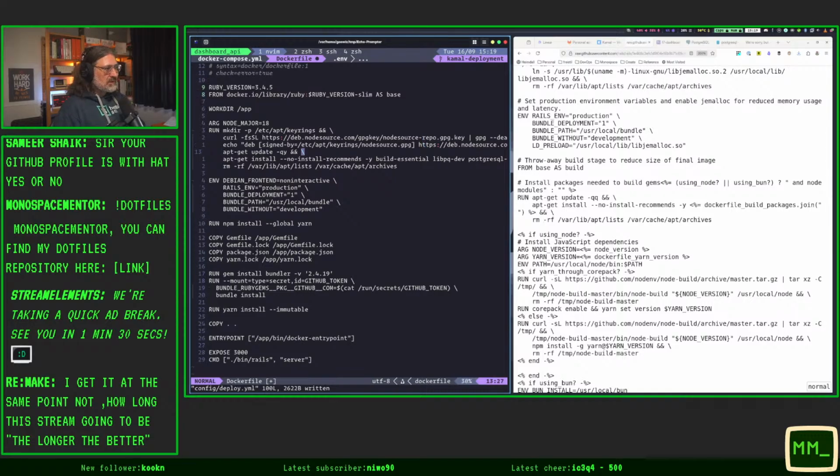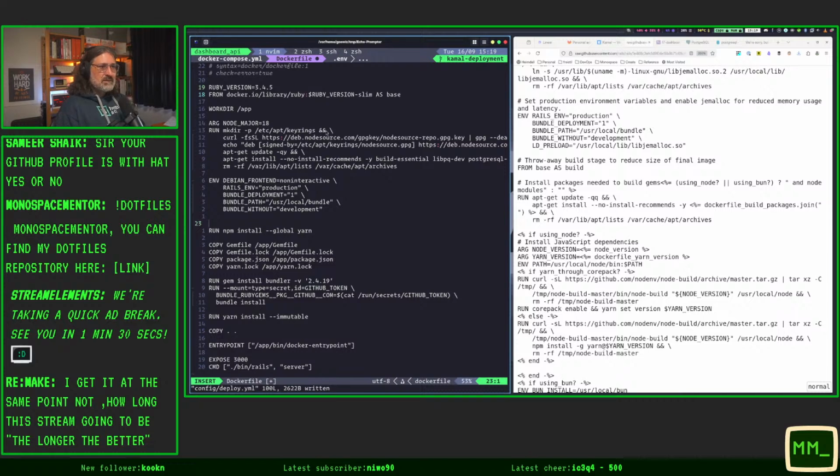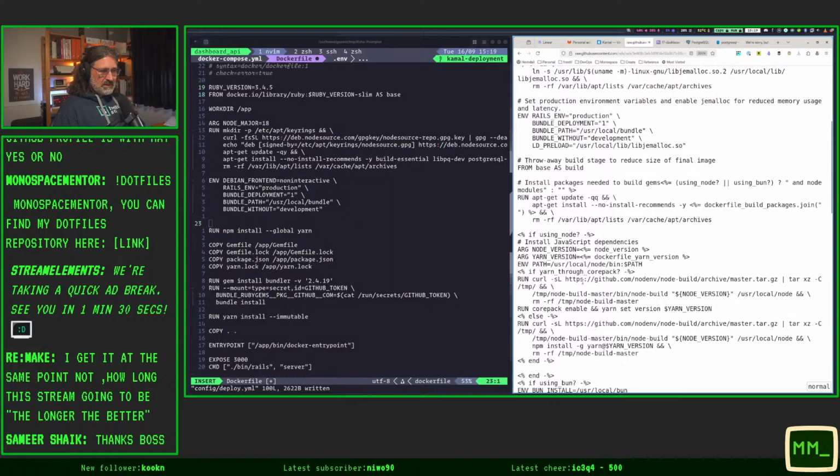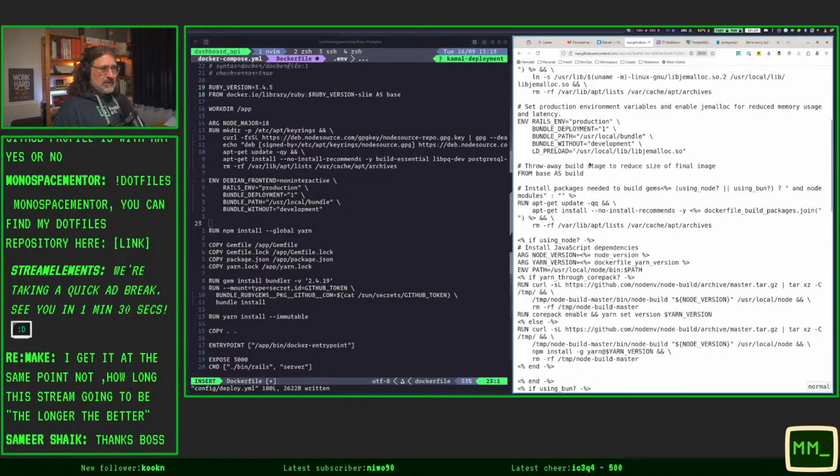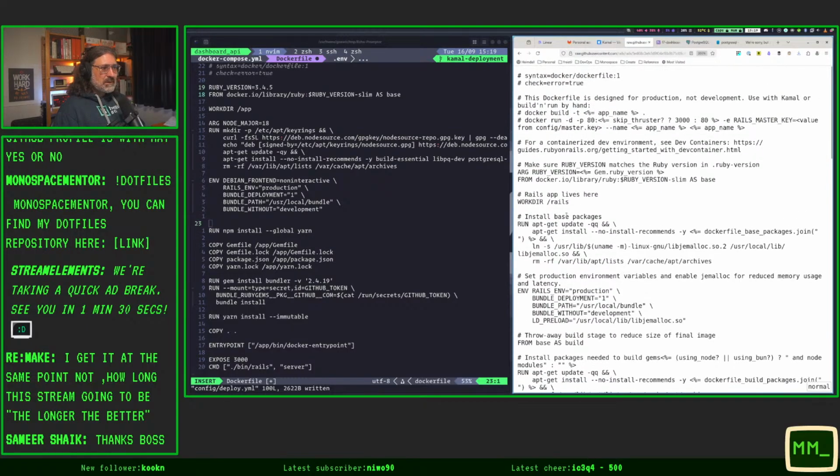So all the node stuff happens down here, and there they install node separately. So up here they only do install Dockerfile base packages. No idea what that actually is. And they relink, they link libjemalloc.